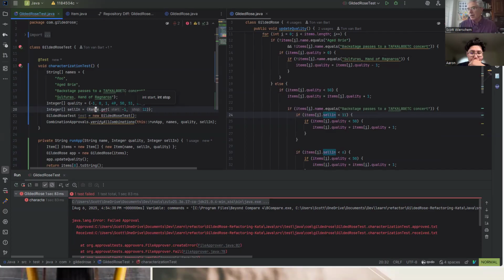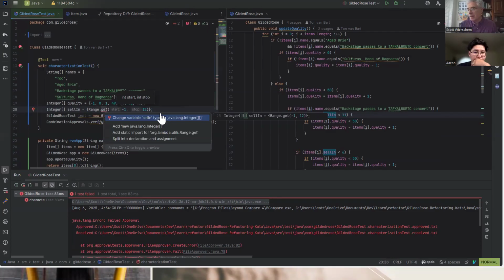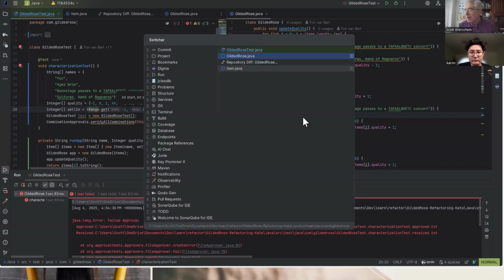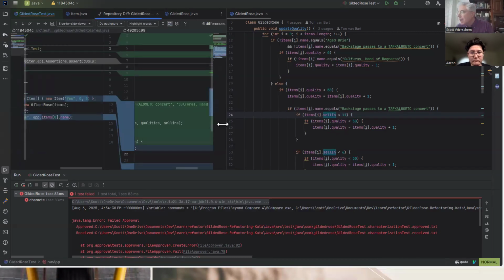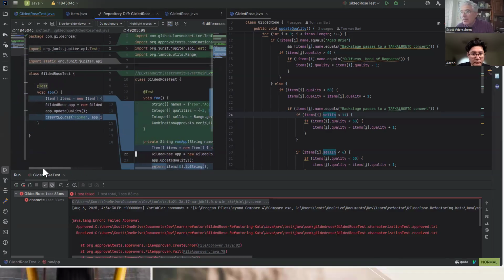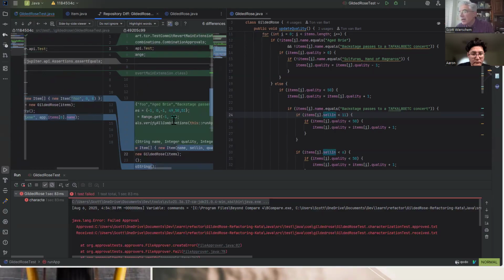Okay, get. What is this? SellIn type is java.lang.Integer array. Oh, okay. Maybe I don't know how range works. Do we use a range here? Item from range.get -1, I went 15.